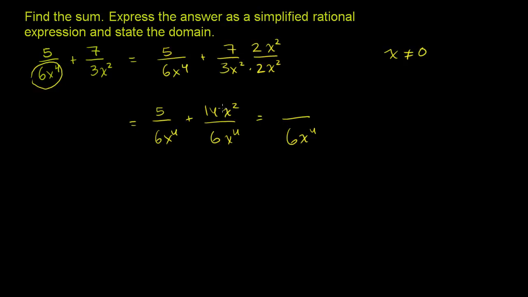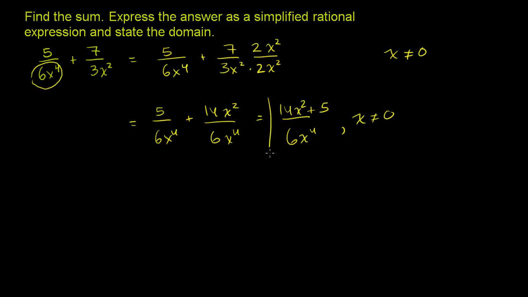Or I like to write the higher degree term first, or 14x squared plus 5. And we are assuming that x does not equal 0, because this would make the expression undefined. And that's about as simple as we can make it. 14 is divisible by 2, and so is 6, but 5 isn't. So we can't divide everything by 2. And then there's x squared, x to the fourth, but 5 has no x term on it, so we can't divide everything by x or a power of x.